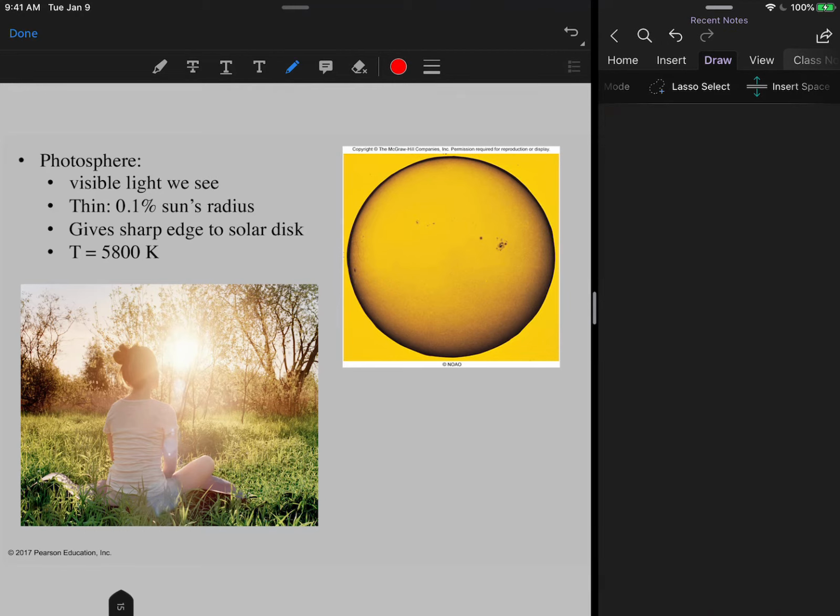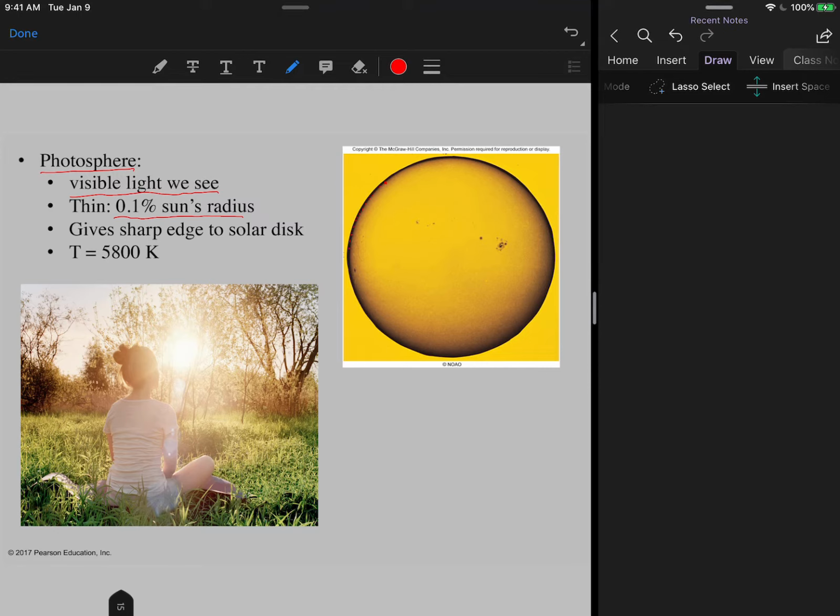The next layer outwards that we see from the sun is called the photosphere. And this layer is what we actually see when we look at the sun. The light from this region actually comes from just a sliver of the surface of the sun, so actually, 1% of the star's radius. That's the light that constitutes what we see when we look at the sun.